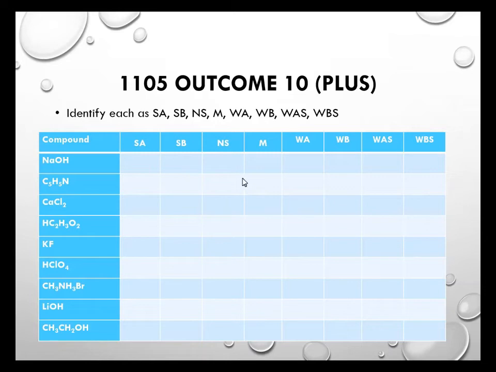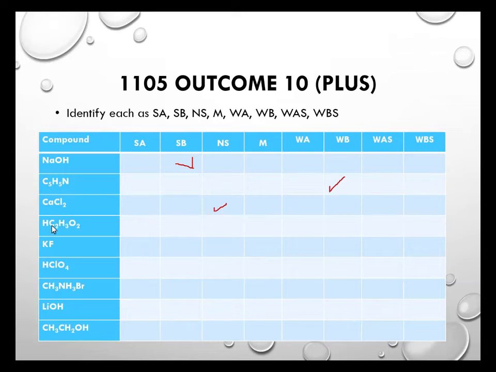All right, let's see how you did. We agreed that sodium hydroxide was a strong base. This C5H5N is actually pyridine, and that's one of the weak bases you should recognize. Oh, that's a much better check mark this time. Calcium chloride has calcium 2+, which is the cation that comes with a strong base, and Cl-, which is the anion that comes with a strong acid. So this is a neutral salt. The cation is too weak to act as an acid, and the anion is too weak to act as a base. So a neutral salt.